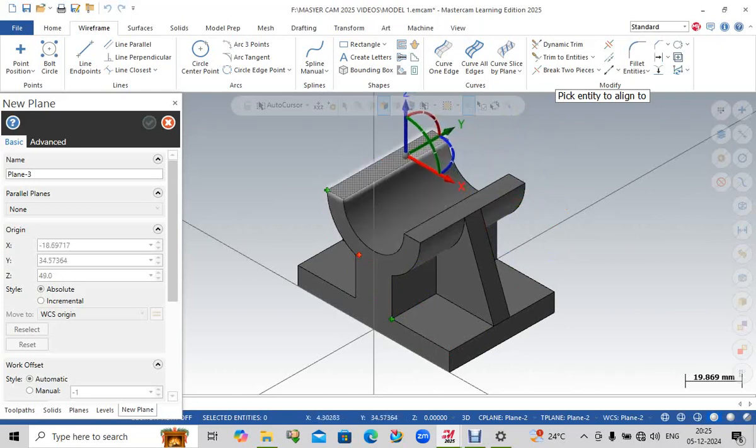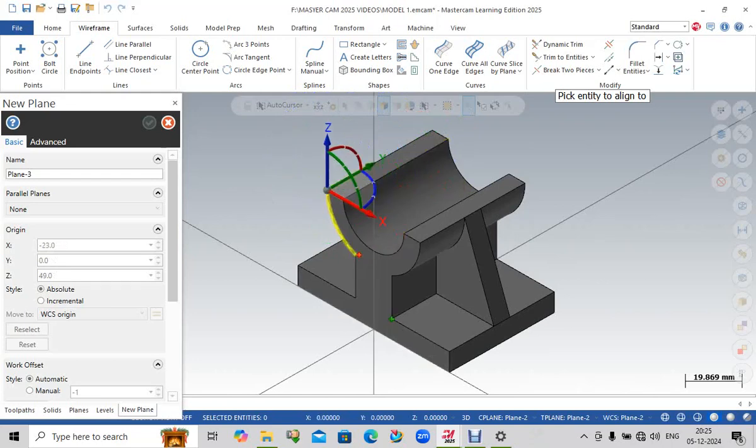It is the simplest and easiest method, but you should understand and remember that there is no need of lines or surfaces or solids. You can put it anywhere, any place, and you can work with it.